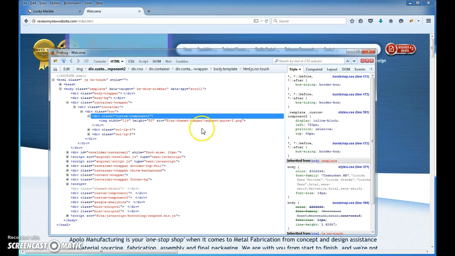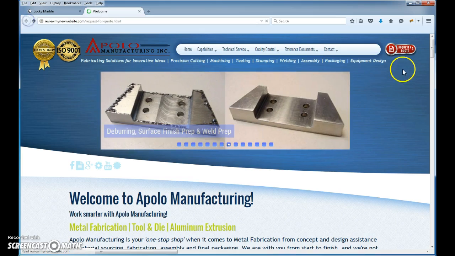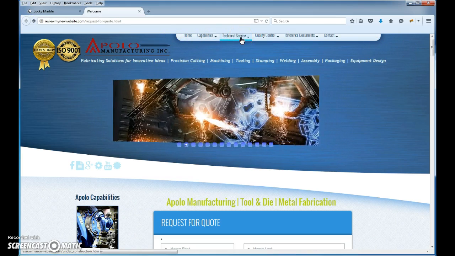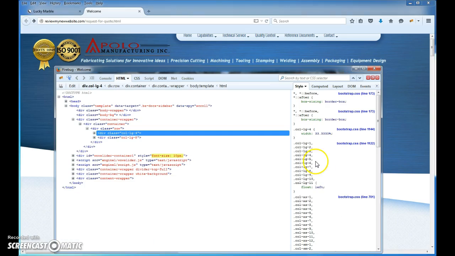So my solution of fixing the header, which is where the heck did that go? Anyways, I'll dig into that in a second. My solution of the header margin was just to get things to align in here, but your other pages don't have this. Your other pages don't have the request to quote. So, of course, the margin that we've removed is required in the other pages. So there's a bunch of different options. I mean, like I said, there's always 10 different ways of doing things, right?